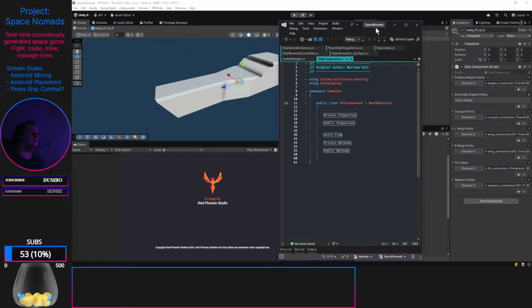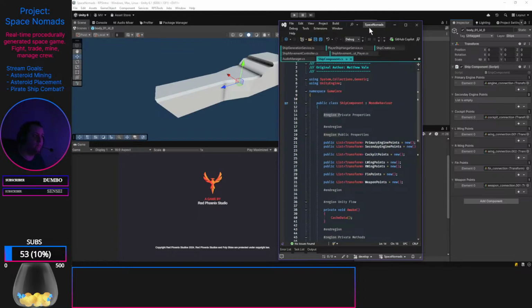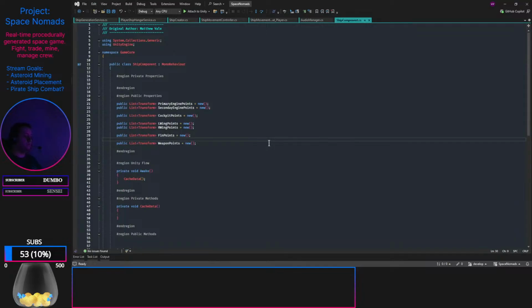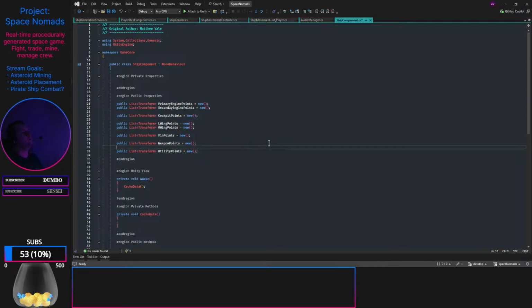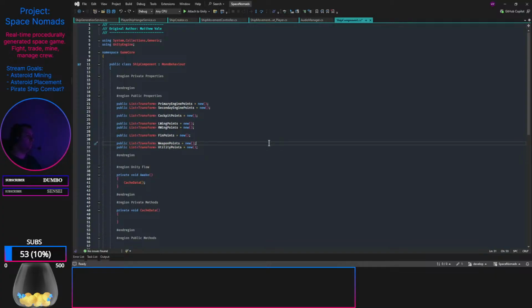So in the code, I want to change this weapon point down here to possibly be a utility point where we can place our mining laser beam. Utility points. I think that's a good way to name it.